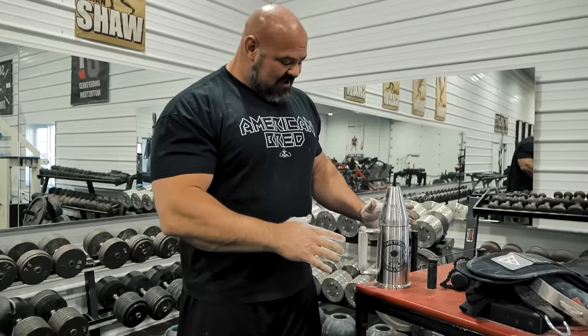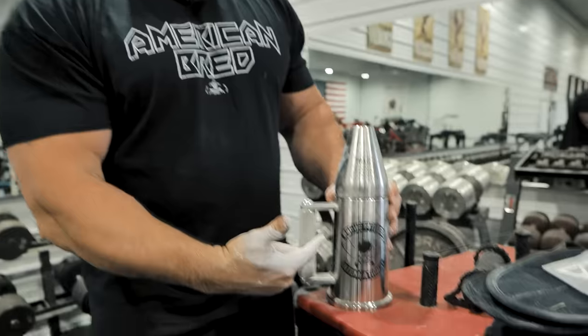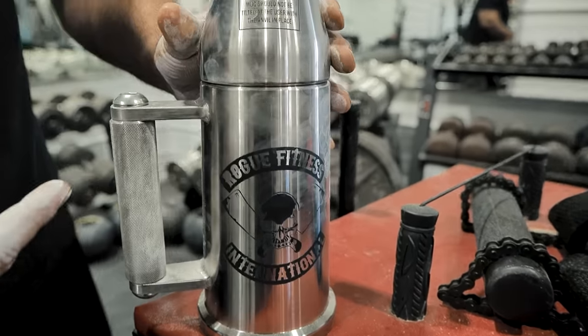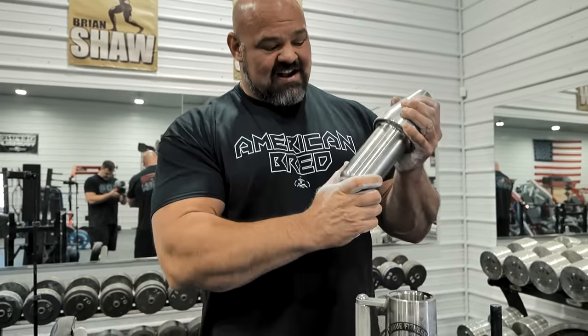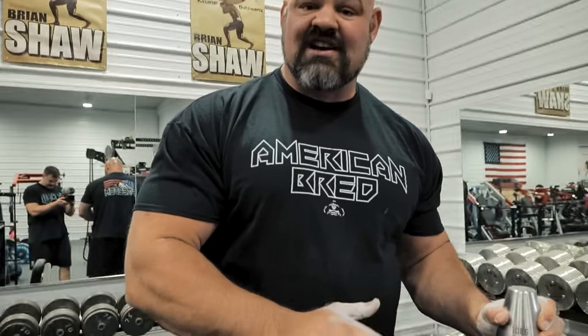So today we've got some of the Americans in the gym training, and of course, you know, we got to do some grip stuff. One of the surprises that I have for them is this awesome mug from Rogue Fitness. They sent this to me for Christmas, and it's got an anvil insert that is 22 pounds. The mug itself is 22 pounds, and I'm curious if any of these guys can pick it up. So that's going to be the first challenge.